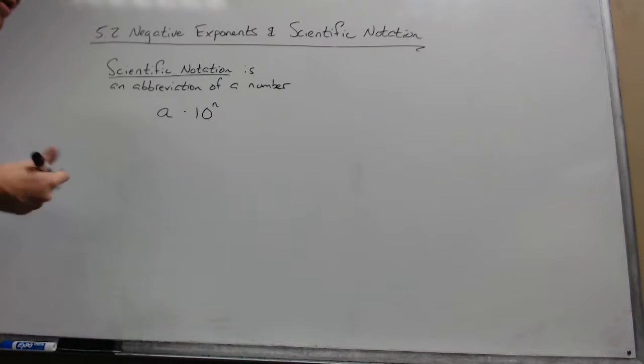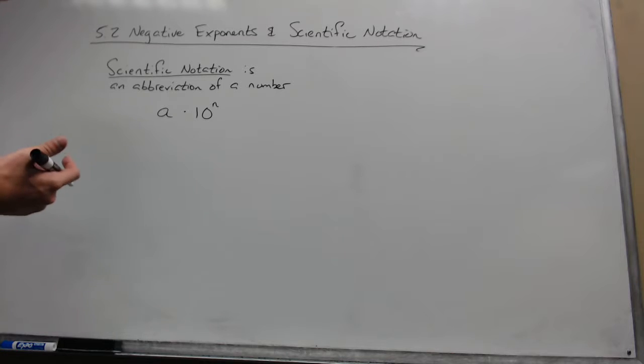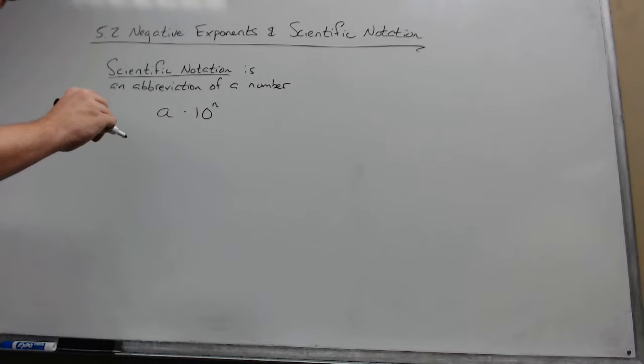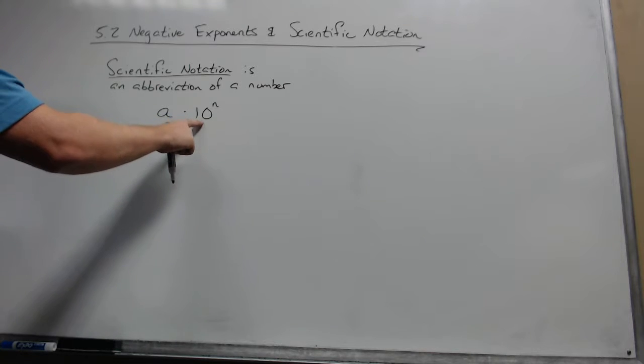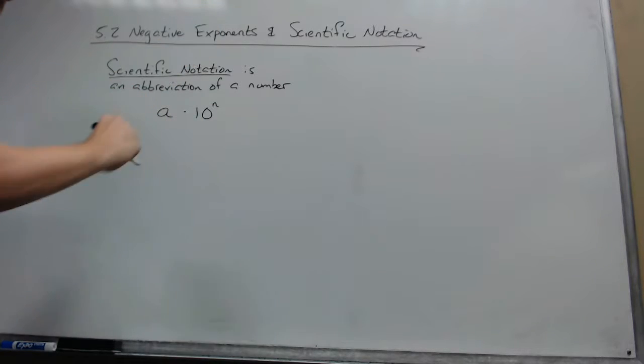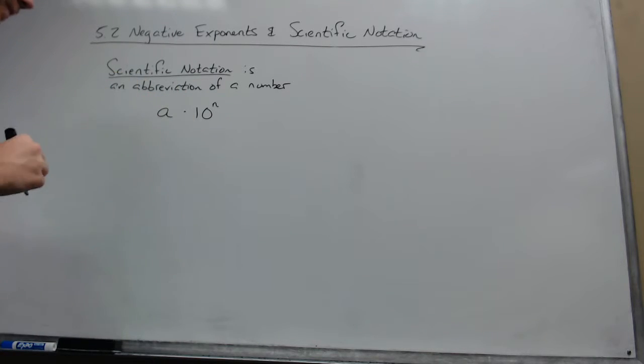This is going to work because our number system is base 10, which hopefully we're familiar with. What that means is that if I multiply any number by 10, I can just move the decimal place over, and if I divide by 10, I move the decimal place the other way. So when I multiply by 10 to a power, I'm just moving decimal places. I'm not really changing this number at all, I'm just moving the decimal place in it.